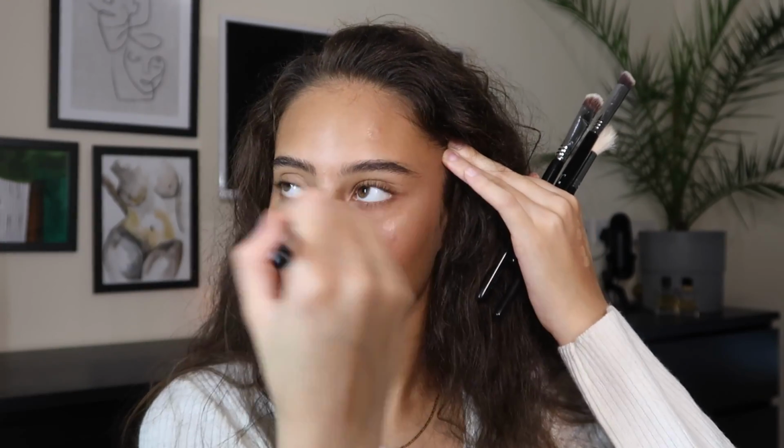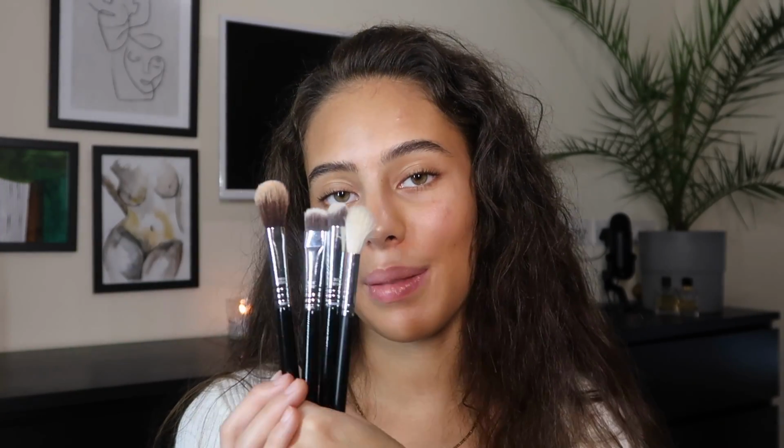Then the final one is a larger one if I'm just really flexible with the YSL, for example. It's the Sigma High Cheekbone Highlighter F03. So it's actually a highlighter brush, but I use it as a concealer brush just when I'm in a rush, you know, just trying to do my concealer, nothing too precise. So yeah, these are the four that I grab the most.